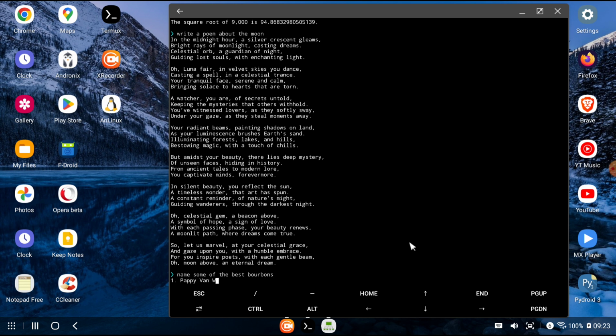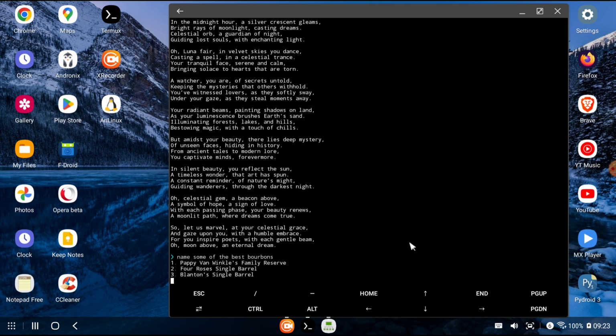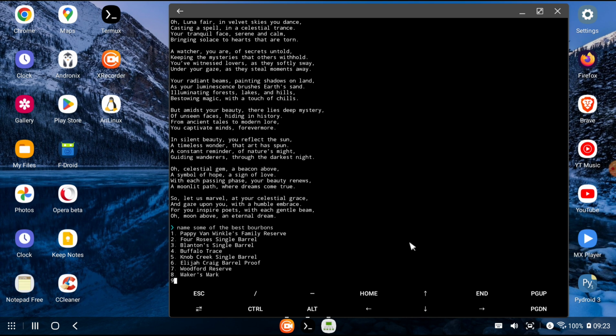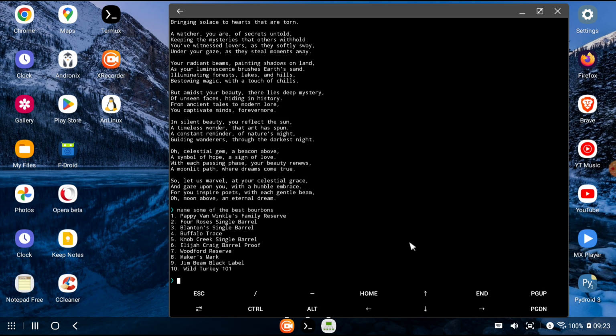See what some of the best bourbons are, since we're talking about Kentucky today. Of course, I'm from Louisville, Kentucky. They did list some good ones there. I can't argue with any of those. They're pretty good. My list might be a little bit different, but that's a pretty comprehensive list. It's got Knob Creek Single Barrel, which is one of my favorites. Blanton's is really good. Four Roses is awesome. Pappy Van Winkle is the best because it's the oldest, so I can't argue with any of that.